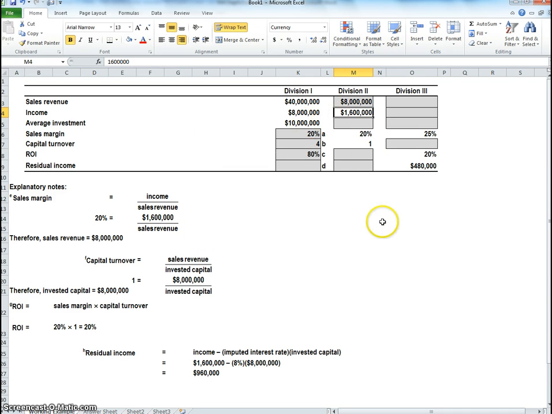So again, despite my little flub there, all we're doing is solving this algebraically. Similar approach for the average investment. I'm going to go ahead and tick mark these so we can track them. The average investment, we can get to it by using our capital turnover. So we know our capital turnover is 1. We know our sales revenue now is 8,000. So now that we have these two components, we can plug it into our capital turnover formula, and we can get our answer.